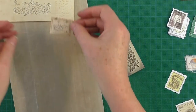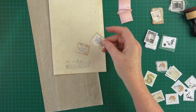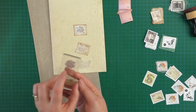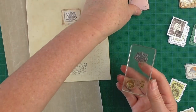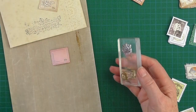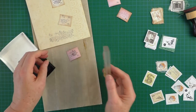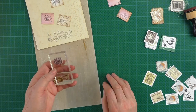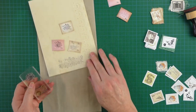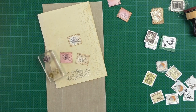And you've got a matching stamp for your page. This one here was just a very plain, simple little floral stamp. I'll put it on here just so you can see it. I'll do it here quickly before I move on. And I'll just stamp that on there. And I've got myself a little pink stamp. So it's pretty easy just to use tiny little stamps to make tiny little stamps. Now I'll clear up and get ready to show you the next one.